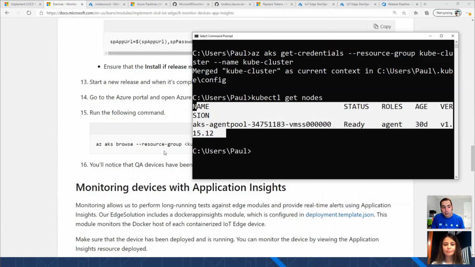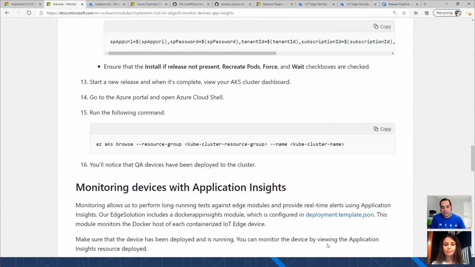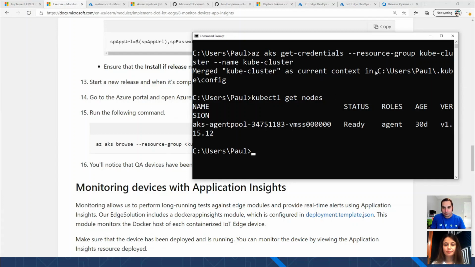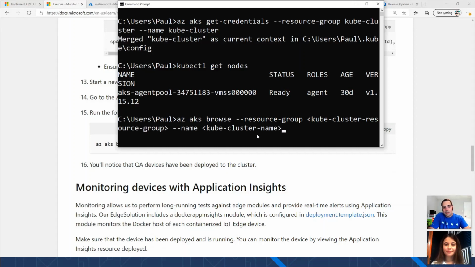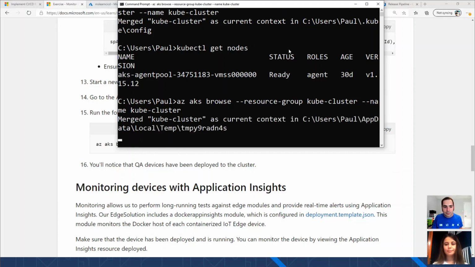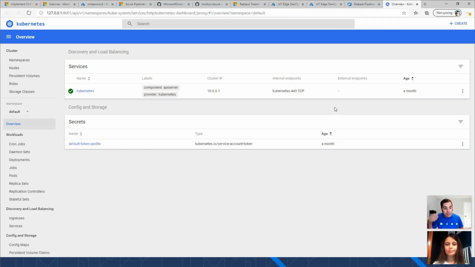I'm going to jump into our cluster that already has a deployment in it. So I'm going to copy that command. And, oops, looks like it's not on my clipboard for whatever reason. As y'all remember, my kube cluster stuff is all named kube cluster, so it's easy to modify this command to what we need. And we'll browse to the cluster that we had set up prior to the session. So we'll give that just a moment. And again, because we disabled RBAC, or role-based access control, it's become super easy to jump in. Now, remember earlier we created a namespace called IoT Edge QA, so let's choose that.